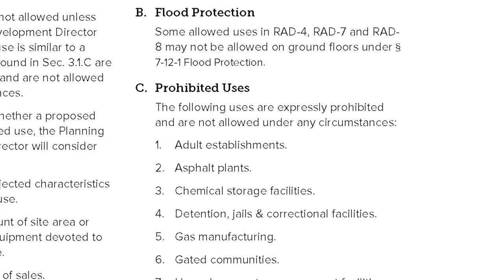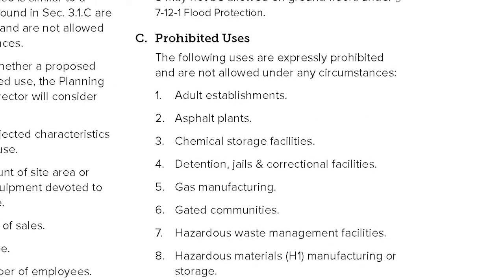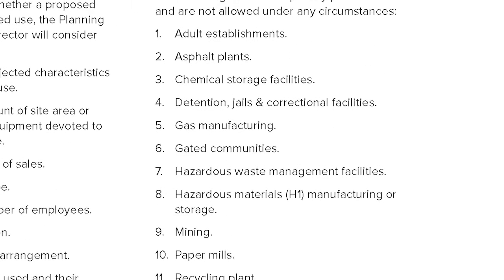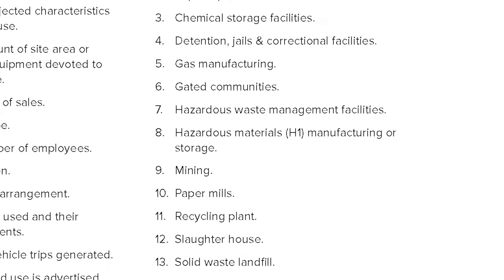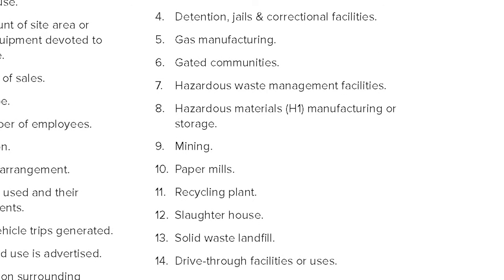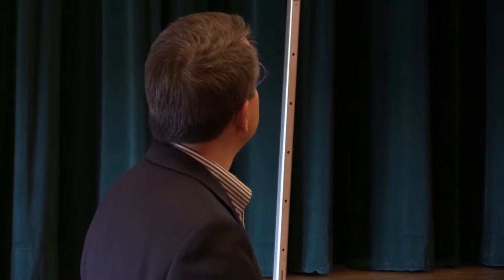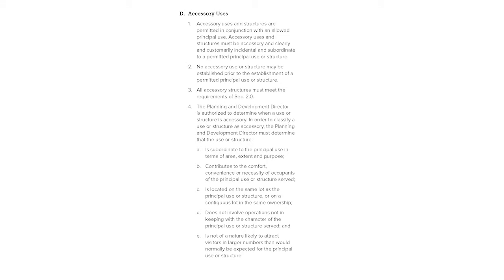In addition, there is a small set of prohibited uses. These are all carried over from the existing river district. We've just said if they were prohibited before, let's prohibit them again. Slaughterhouses, asphalt plants. These are the most heavy of the heavy industrial uses, which even in the former river district weren't allowed. Then there's a little discussion of how accessory uses work.